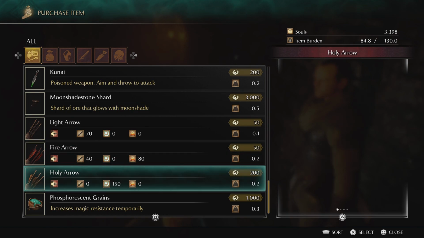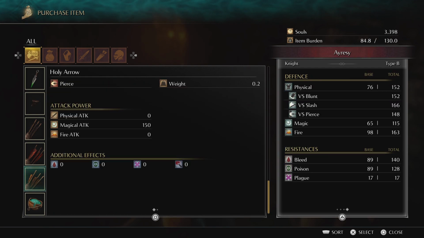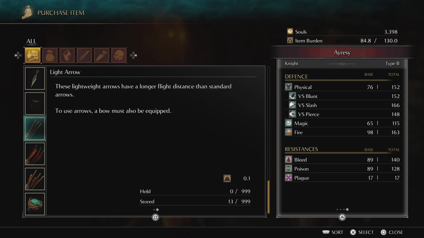Oh, thanks, darling. So yeah, he drops this. He also gives you the holy arrows. Let me have a look. So they do 150 magic damage. So if you're a magic build, that'll be very useful. You've got the light arrows, which is 70 damage, and then the fire arrows, which is normal attack and 40 and 80 fire. So this guy is really useful.